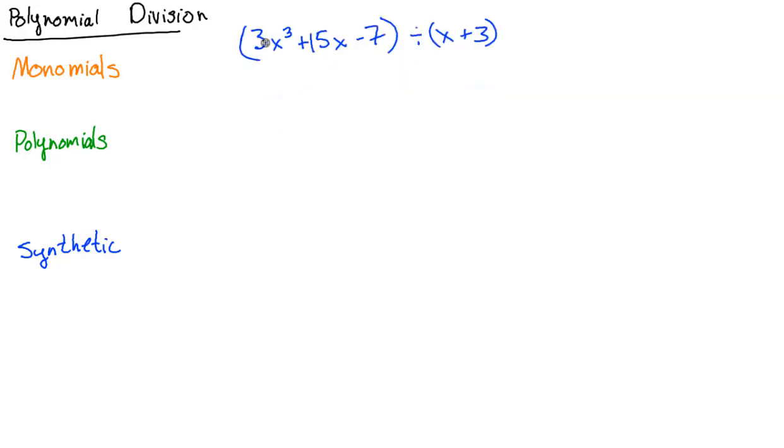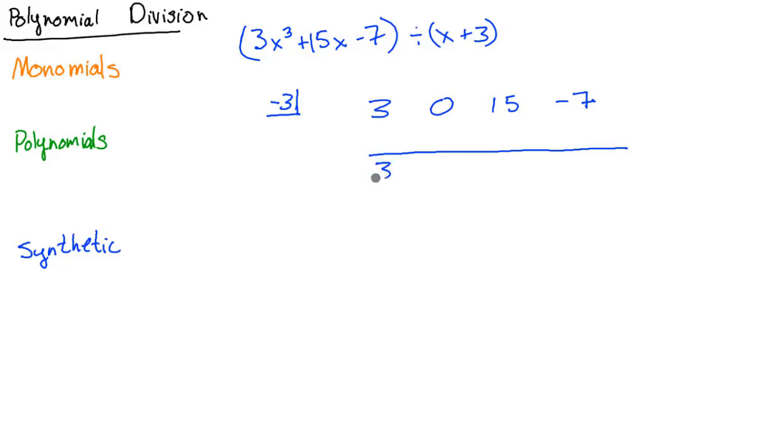Okay, here we have a problem. 3x cubed plus 15x minus 7 divided by x minus 3. So the first step is to take the opposite of this guy. That will allow us to do everything with addition in synthetic division. Take these coefficients. 3, 15. Uh-oh, we're missing one. You remember how we would have had to put that 0x squared in? You do have to do that. There's 0x squared. You got to go x cubed, x squared, and then the x is a positive 15, and then a negative 7 on the end. And then go ahead and draw your line.